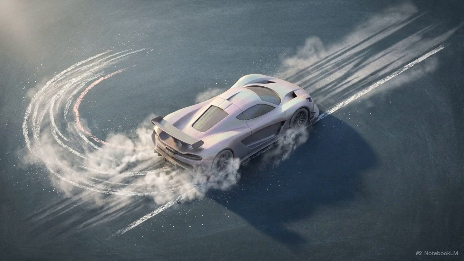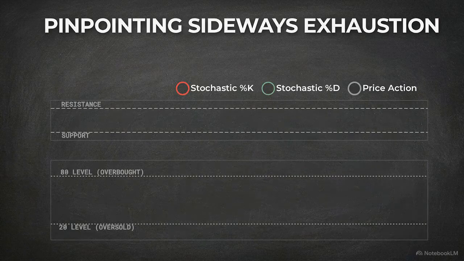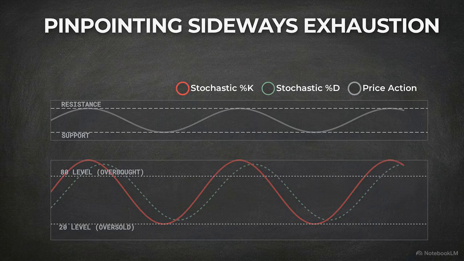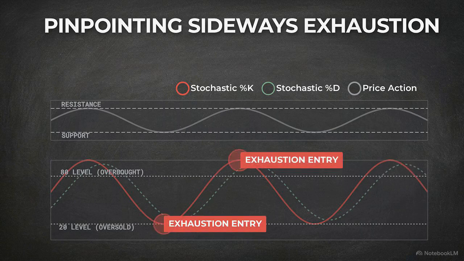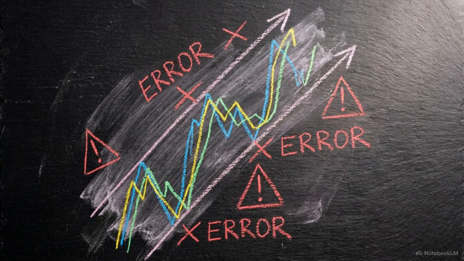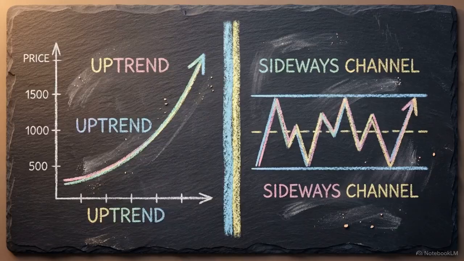The operational rule is simple. RSI is built to evaluate trends. It is used to confirm the power of breakouts and validate sustained directional moves. Stochastics, however, are hypersensitive to boundaries. That makes them highly effective in consolidated sideways markets to pinpoint exhaustion entries. Deploying a range-bound tool in a trending market or a trend tool in a sideways market is the root cause of the false signal epidemic. Context must always dictate the tool.